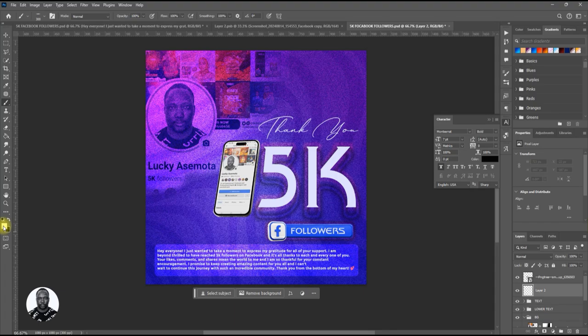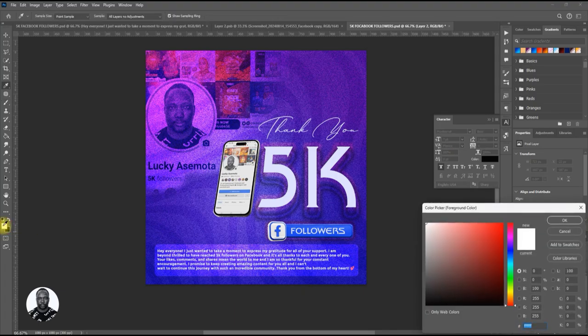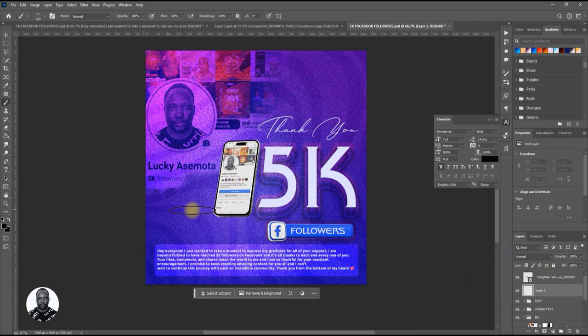Make sure your foreground color is black. Before you do anything, check your flow. Make sure your flow is 100%. Don't leave it somewhere around 20 or 25 or 40. If it is around 40 or 30, when you click it, it's not going to be visible.